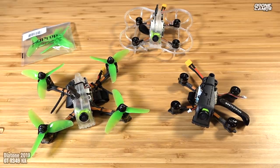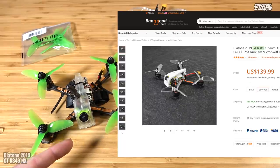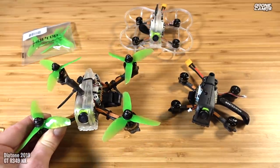If you're going to ask me, well, which one should I get, the TS-130 or should I get this 239 or 349, I would get the 349 NX over top of the TS-130 all day. The components on here are badass. Everything on here performs extremely well. So we're talking about Ferraris. This would be the Lambo of 3 inches right here. This quad is just ridiculously awesome.